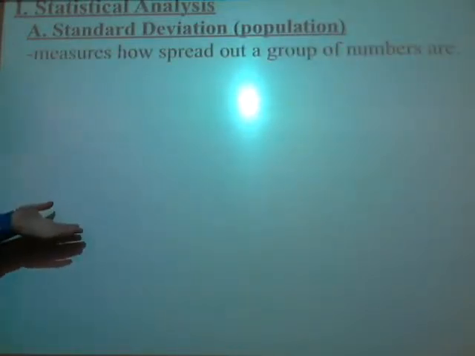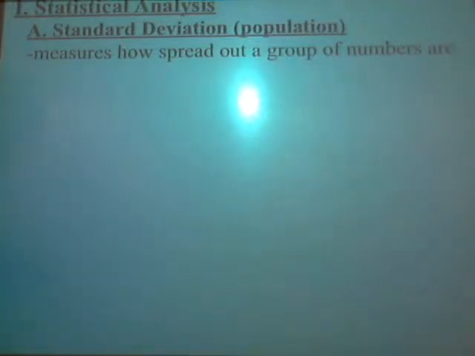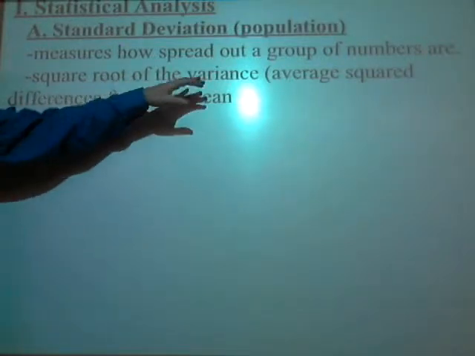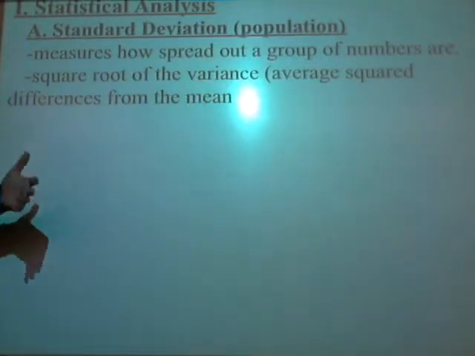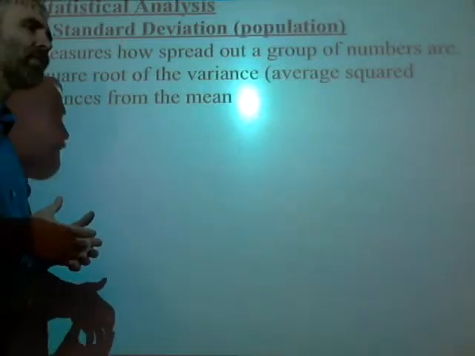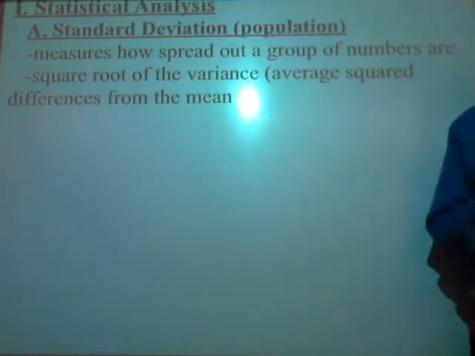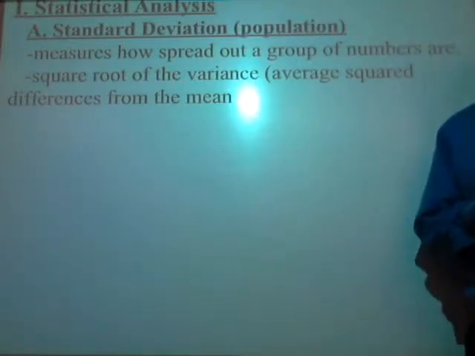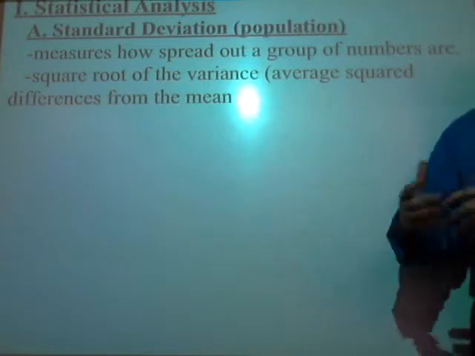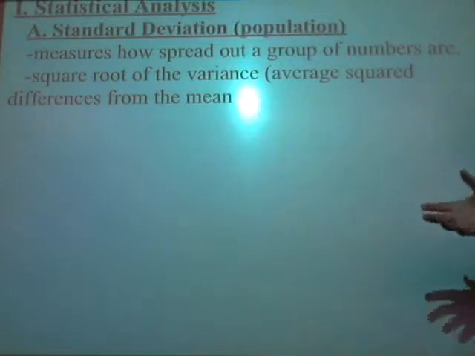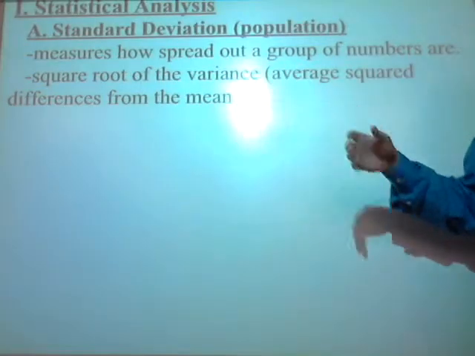Well, a regular deviation does that too, but a standard deviation does it a different way, and it's actually more accurate. What you do is you get the square root of the variance. Now that sounds fancy and scary, but it really isn't. The variance is a little complicated to do. It's not as much complicated as it is tedious, which is why next year when I bring this into Chem 1, I'm probably going to look for a program that, after I show you how to do it once, you could use your graphing calculators to do it. I'm sure there is one, where you just plug the numbers in and it gives you the variance and the standard deviation.